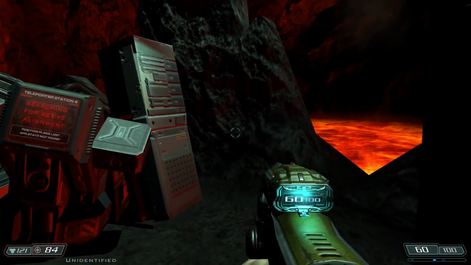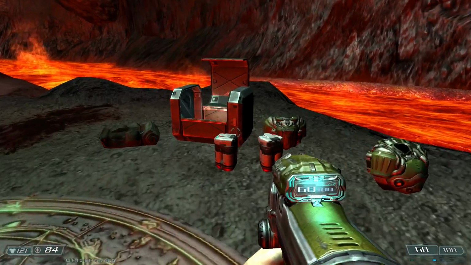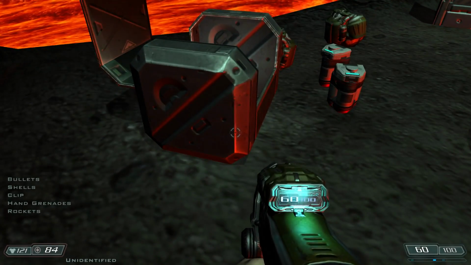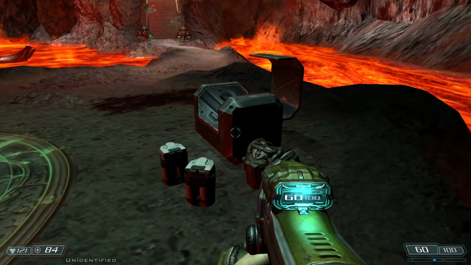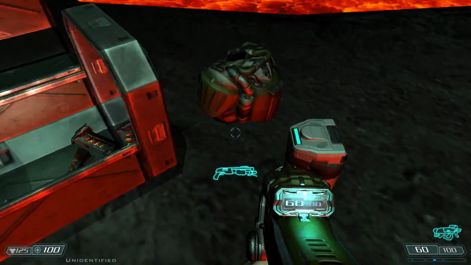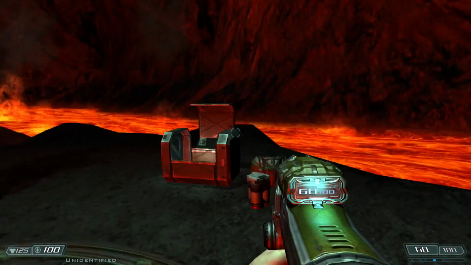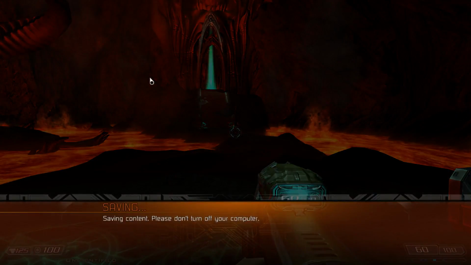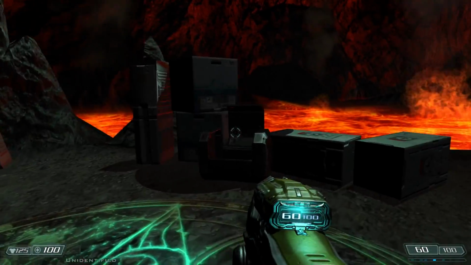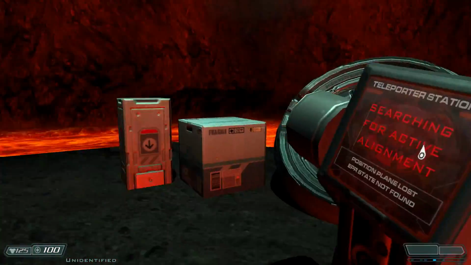Well, we're not getting back that way, and they took all our ammo. Thank you for that. Backpack, though. Shells, rockets. Pick up this one thing. Pick up that one health. Got a shotgun. I never thought I'd be happy to see pistol ammo. Let me get a save together.